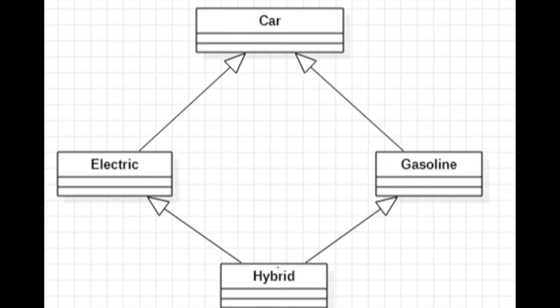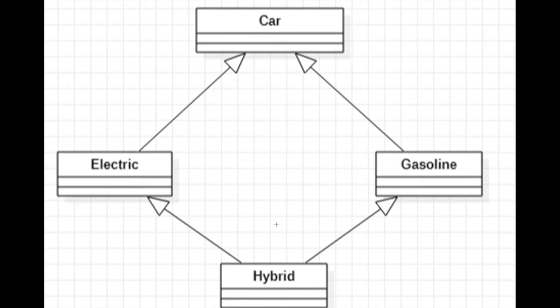So what happens when you create the object of the Hybrid class is that constructor chaining will trigger. And the problem is that in the Hybrid class you will get two copies of the Car class, because of each of the parent classes, Electric and Gasoline. So now you will have an ambiguity: you have two classes, Electric and Gasoline, which are both child classes of the Car class, and both have a copy of the Car class.